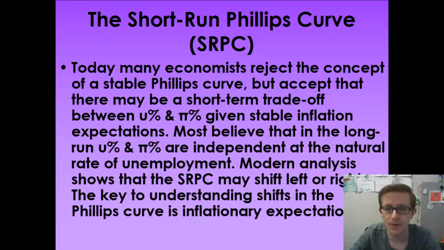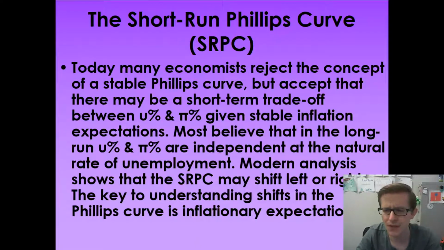Short run Phillips curve then, what does this represent? And this is especially interesting given our current times. This is going to be one of the more debated parts of our course, I guess you could say. There's a lot of people that say that yes, there are trade-offs between unemployment and inflation, but they're not quite as clear as the Phillips curve tries to make it out to be. For our course, the reality of it is it's an academic study. Everything we look at is an academic study. That's why we use straight lines instead of curved ones, et cetera, et cetera. So I wouldn't put too much thought into that just yet.